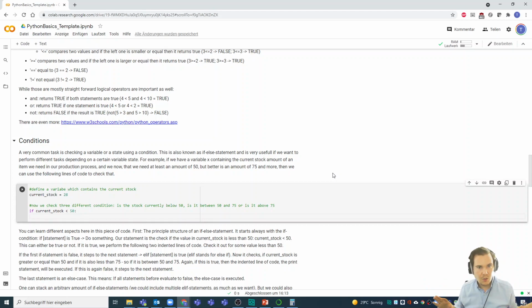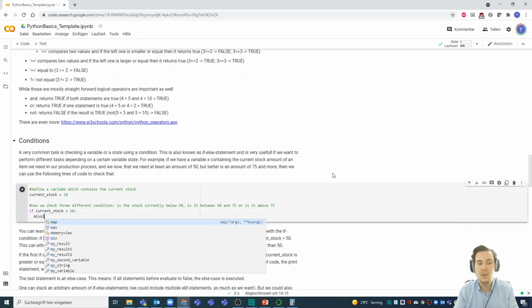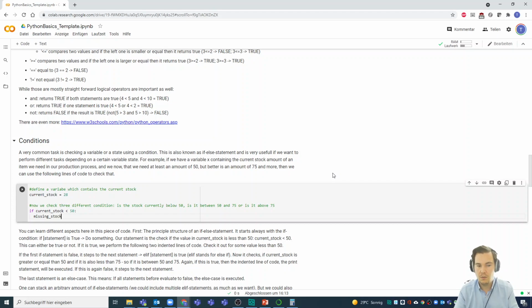I'm not doing an ordering process with you now, but I want to give you an example of what you can do. So let's calculate how many items are missing, so we have at least 50 again in stock, because that's what we want. So we have a variable which we call missing stock. Let's say how much is missing. Let's try to answer the question.